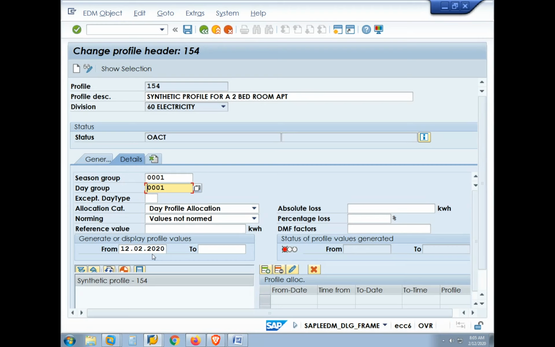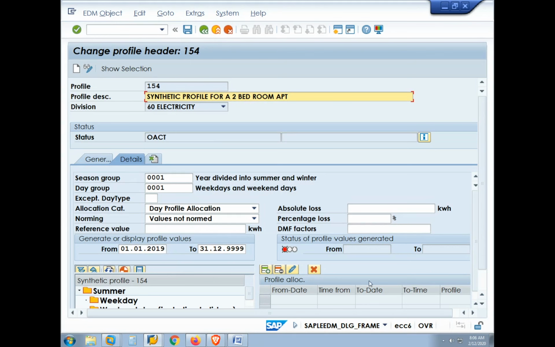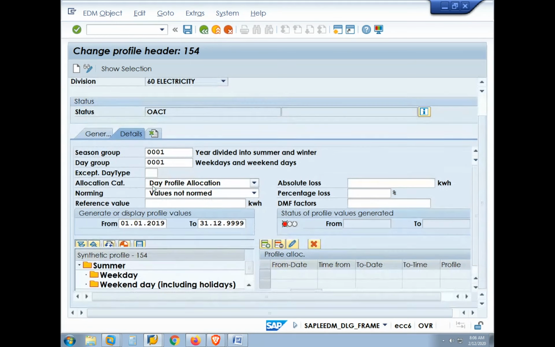So generate or display profile value, we will say from 01/01 2019 till 31st 12 9999. Enter. Now here we will see, according to the season group, there are summer and winter.